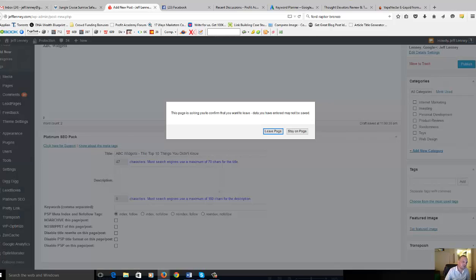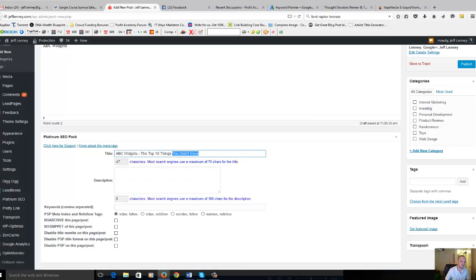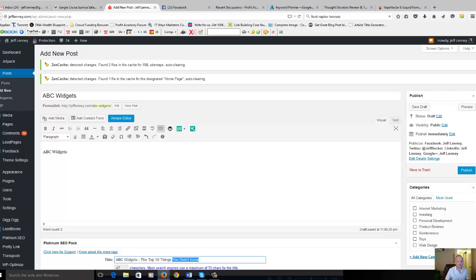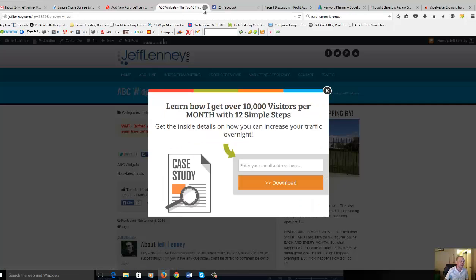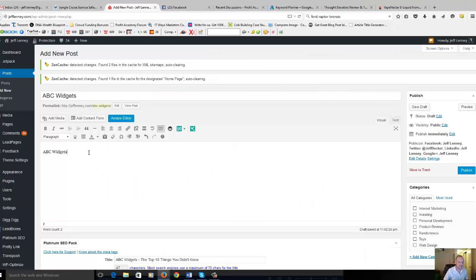Number three is you want to make sure you include your keyword in your H1 tag. Now by default, many new WordPress themes do include your title tag automatically as your H1 tag. So in this example, if I preview the post, you're going to see it adds this up here, which matches, and you're usually going to be okay with doing that. So you want to make sure you have your H1 tag set up properly as well.